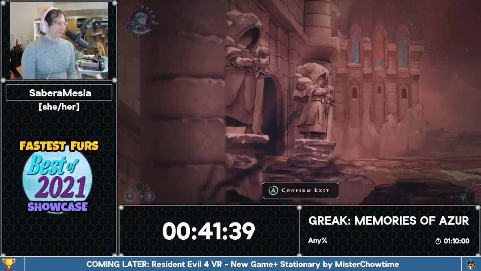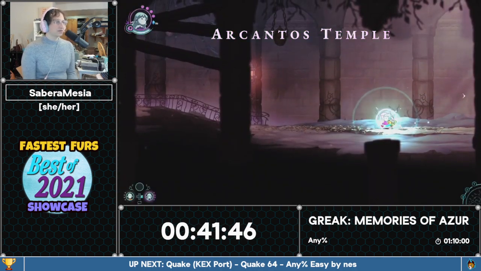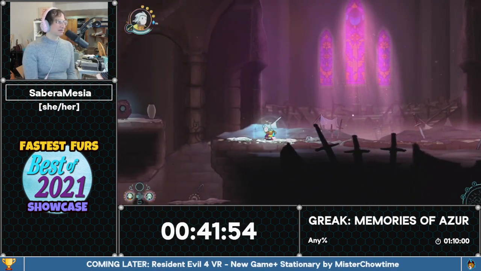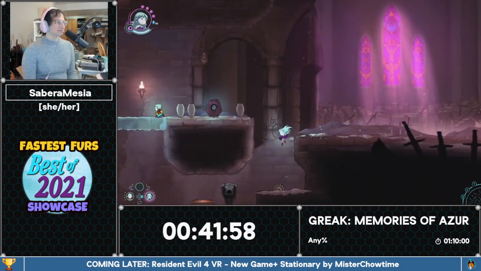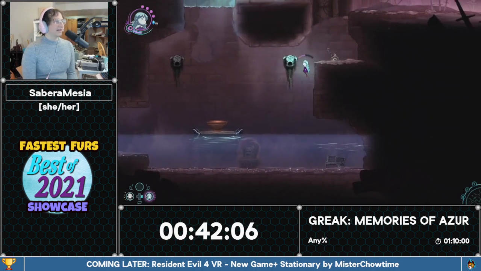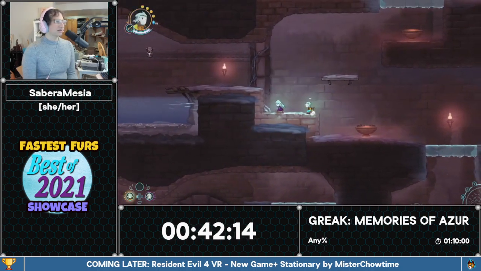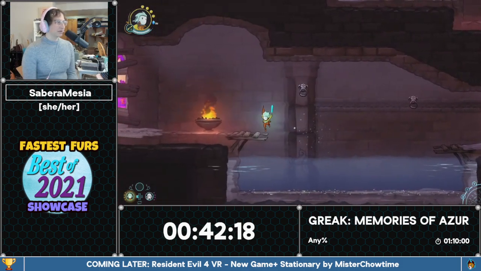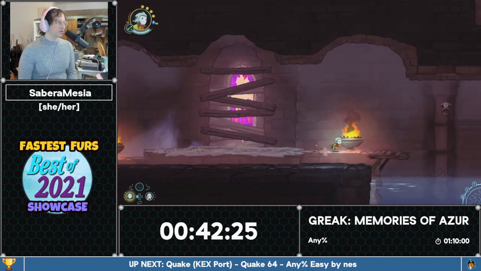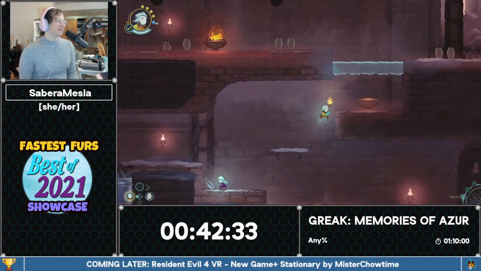But so welcome to Arcantos Temple. Arcantos Temple also has lots of really interesting ice puzzles, most of which we are going to skip or circumvent by using Firefly. We're going to go ahead and set this here, and then have Adara join back up with Greek. We're going to leave Adara right there, and Greek is going to go ahead and do a couple of things. Fireflying there is just for speed. You move slightly faster while you're fireflying than you do otherwise, because carrying a torch is slow.